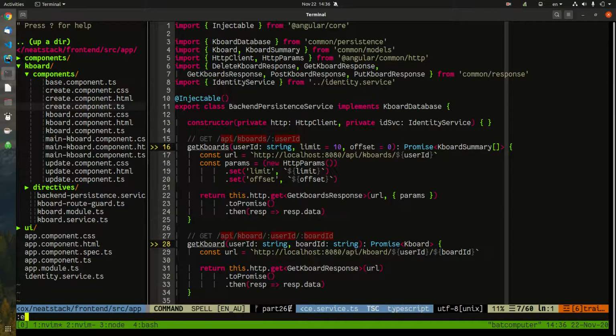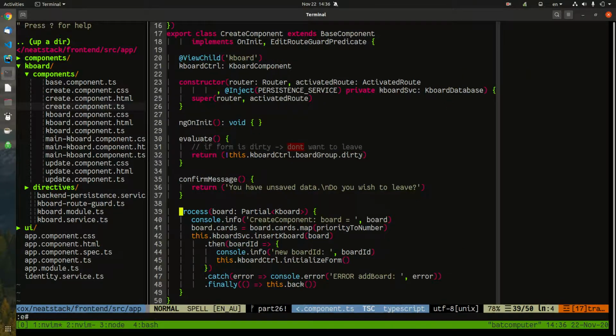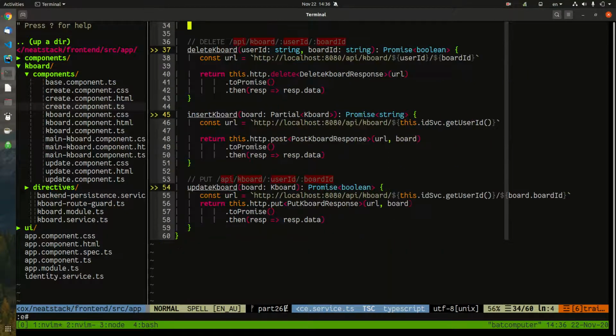Right, okay. So when we want to create a new board, what we do is we change all the board from the priority enumerated type to number, and then we call insert. And what insert does is it will call the post method. We should take the URL, which will be this resource.